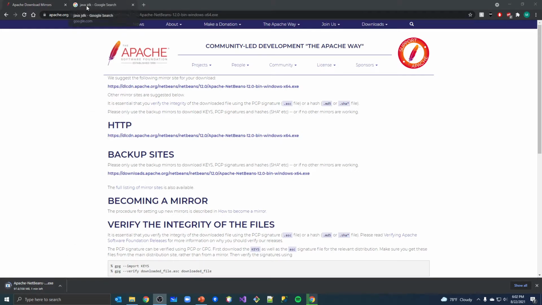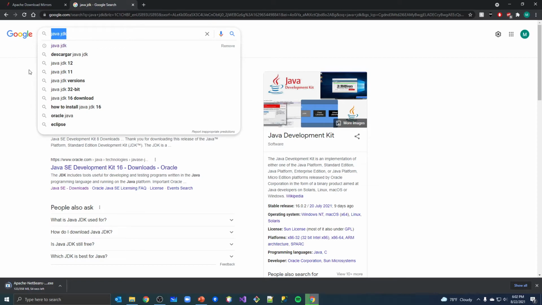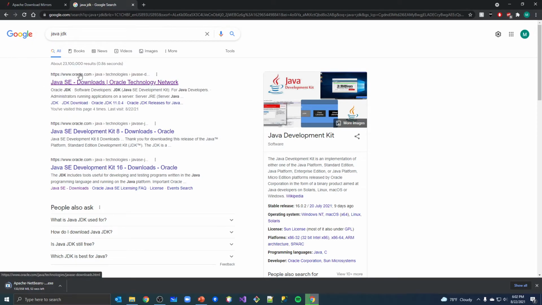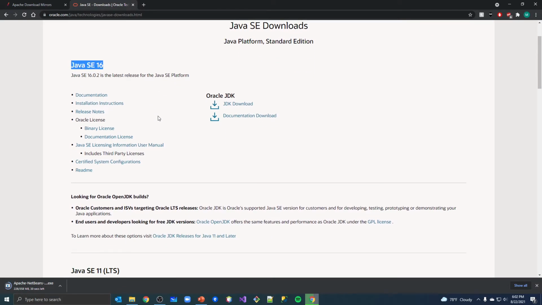let's go get Java, because now we know what Java platforms we can use too. So I just type in Google Java JDK. It's the easiest way to get to the site. Java SE downloads. We'll click on that. Java SE 16. If you remember, we decided that Java SE 16 probably isn't the best because NetBeans only worked with 8, 11, and 14 so far.